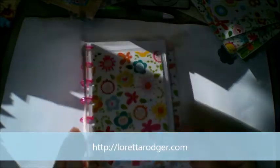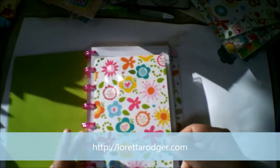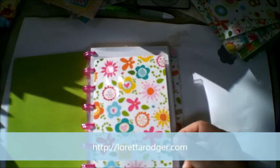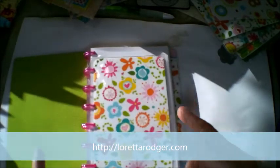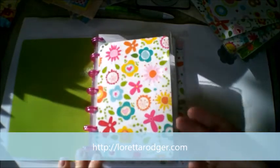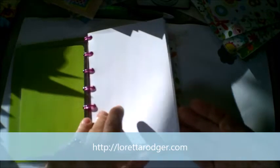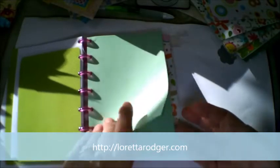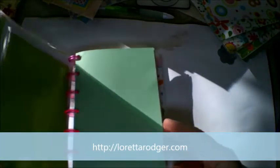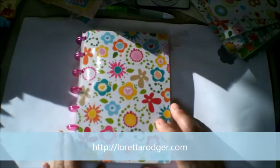I did laminate these and then I made some dividers. This is where a little bit more practice is going to come into play, because as you can see, I thought it would be a good idea to make this page a little shorter and smaller than the inside pages, and the problem with that is lining up the punch. Even though it looks fine and nobody really would be the wiser if they weren't paper crafters, I do want to do some practice. I've had a laminator for many, many years — we figured it out last night, at least like 10.